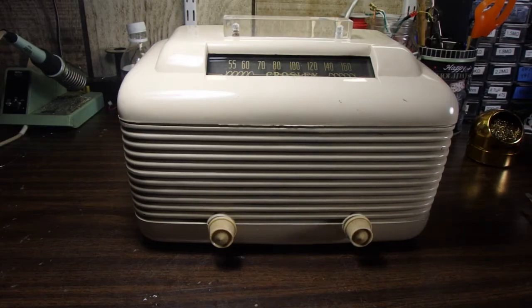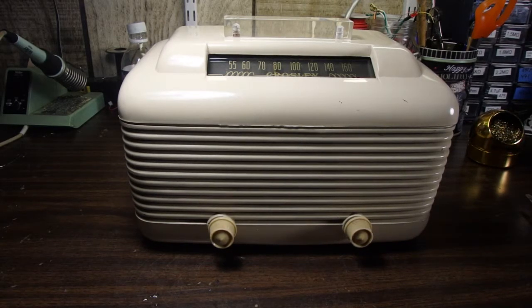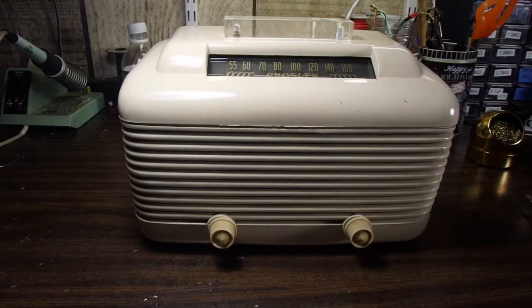Good morning. Well, today we have a new radio on the bench. This is a 1948 Crosley. It's a model 58TW, and it's an All-American 5 radio. And I have this radio in for a non-destructive Bluetooth conversion. So what the customer wants on this is for it to be converted so that it can play Bluetooth.